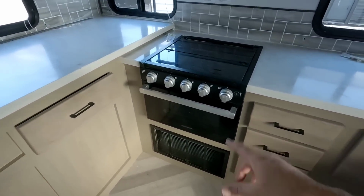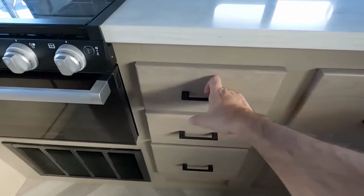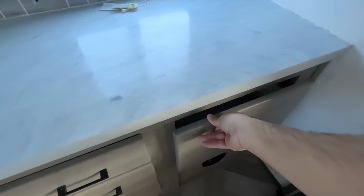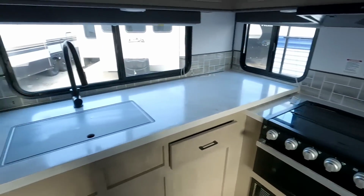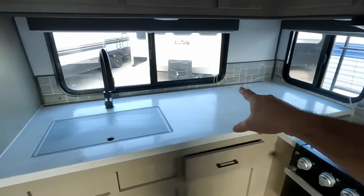3-burner gas cooktop with oven. Lots of drawers. I like the dividers already in place. Well, that's an interesting drawer. That takes advantage of some space that might normally not be utilized. Plenty of space for a coffee maker for sure. Has a cool little backsplash right here as well.